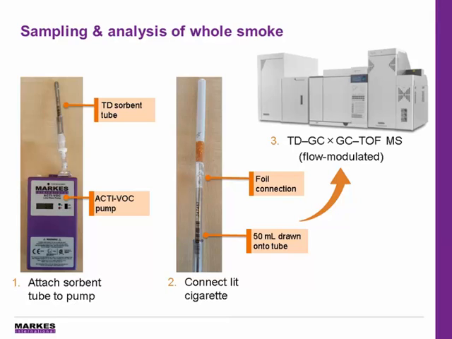In this study, smoke from a commercial cigarette brand was drawn on the fourth puff directly onto a sorbent tube containing 10 Ax, using the Activoc low-flow pump. Roughly 50 ml of the cigarette aerosols were sampled onto the tube before it was capped and placed into the automated TD100 XR thermal desorber. Analysis was then performed by TOF MS using the Insight Flow Modulator by Zipsolve Analytical and the BenchTOF Select Time of Flight Mass Spectrometer.